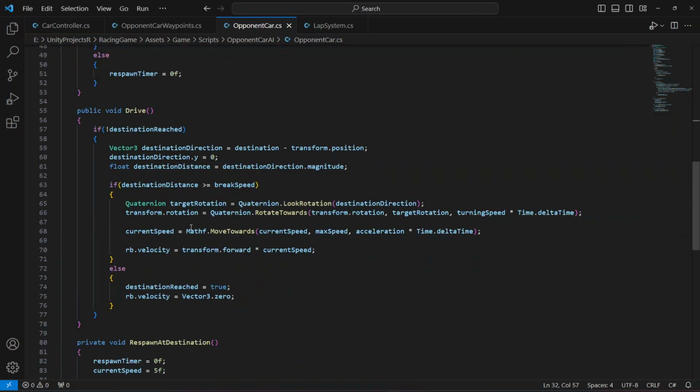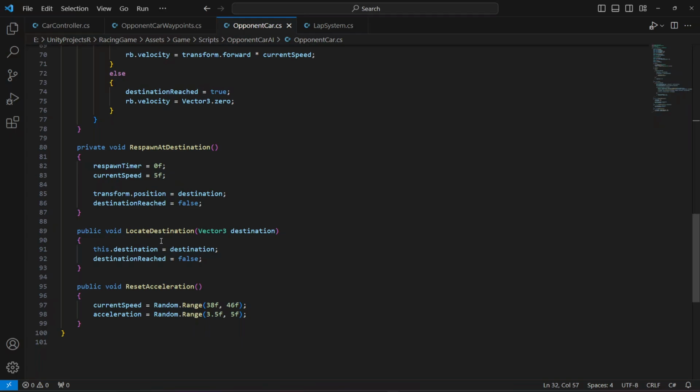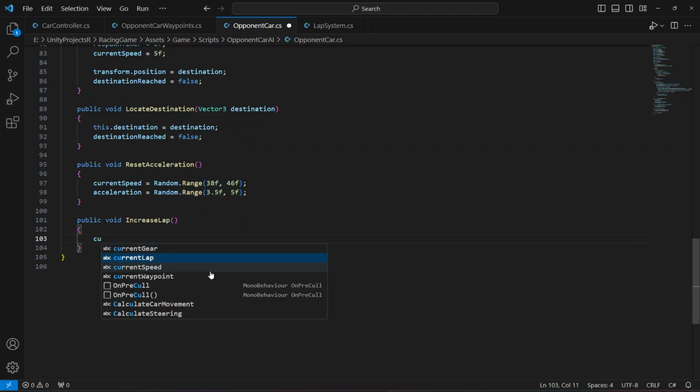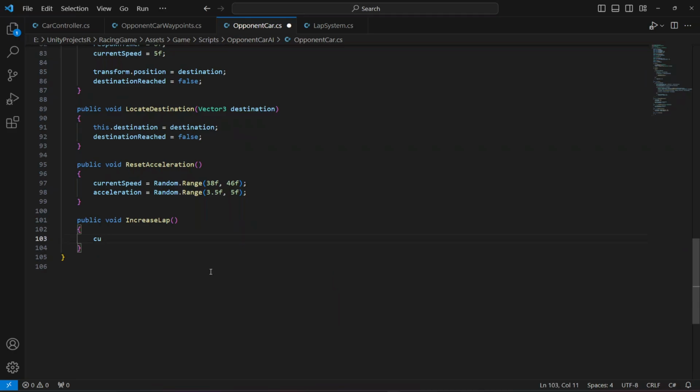Then we can scroll down, and let's do it right here. We're gonna create a public void increase lap, and in the increase lap we're gonna increase the lap, so we're gonna say current lap plus plus. And then we're gonna debug a message in the console.